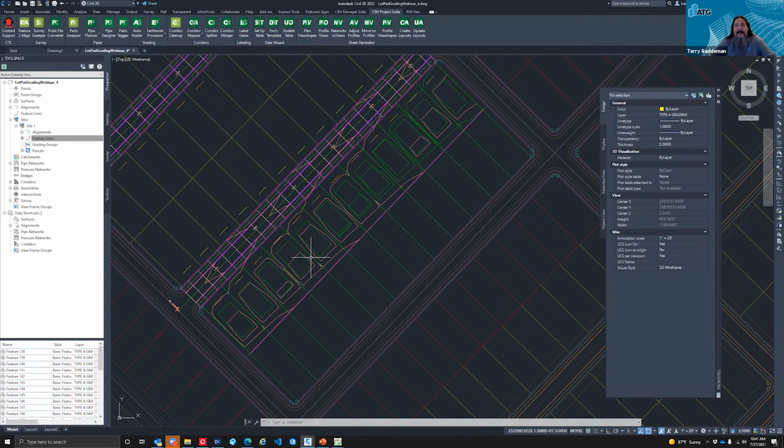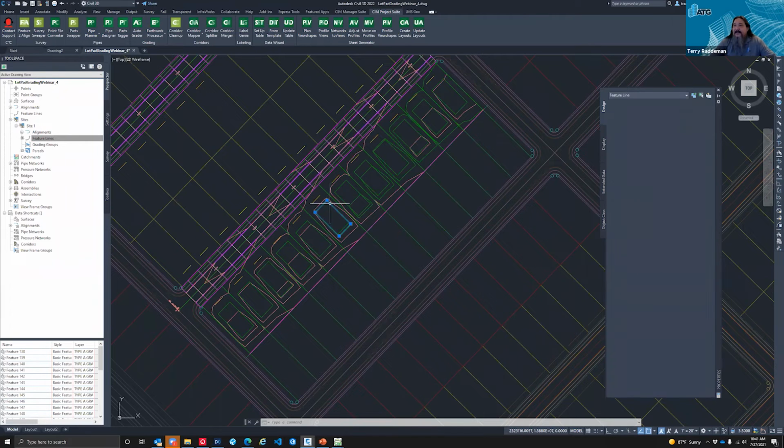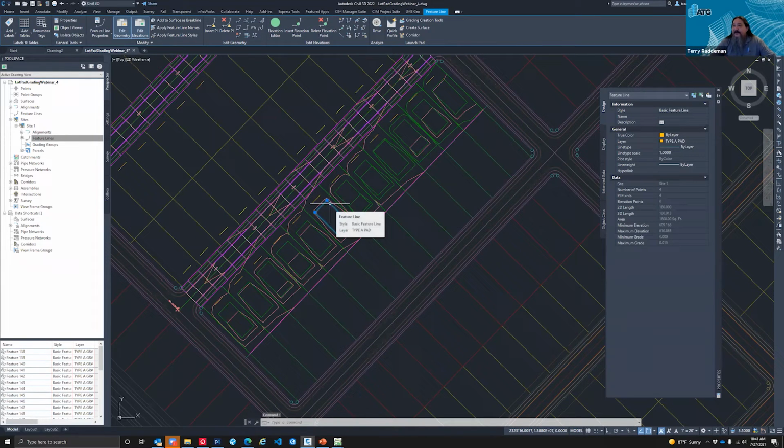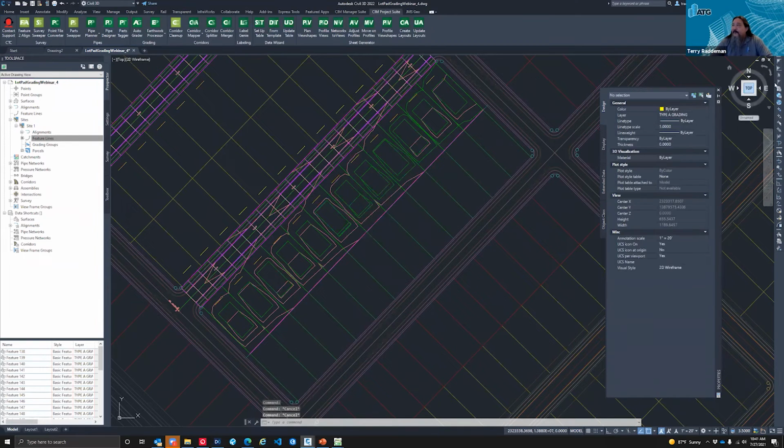proprietary objects in any of their commands. They have a ton of tools, and none of these objects are proprietary. If you gave this to somebody, or somebody else opened this file, they would not know how this was created, whether by Autograder or another tool. Basically, these are just straight feature lines. It's just calculating and placing those pads along our elevation, using the control of our center line to determine its elevation, and moving forward on that.